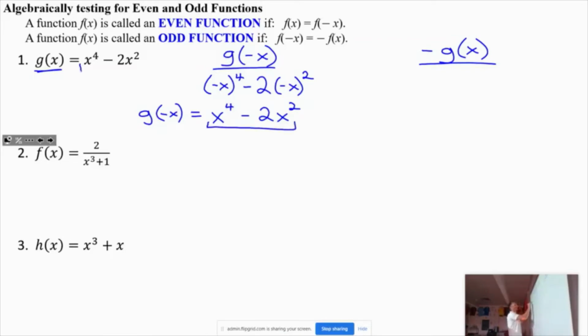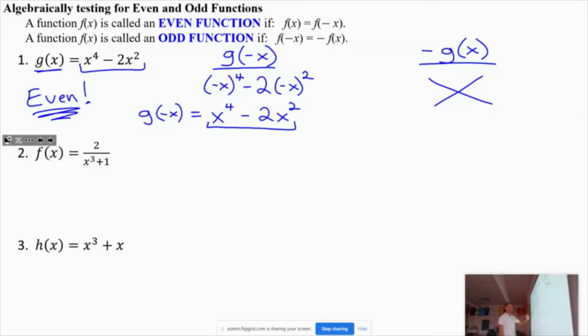And now you look, okay, does this match this? It does. So if that matches, it's even, and I'm done there. You have to show your proof. You cannot just jump to saying it's even. You have to show your algebraic proof like this. Since that happened, I know it can't be odd. I don't have to do that. All done.